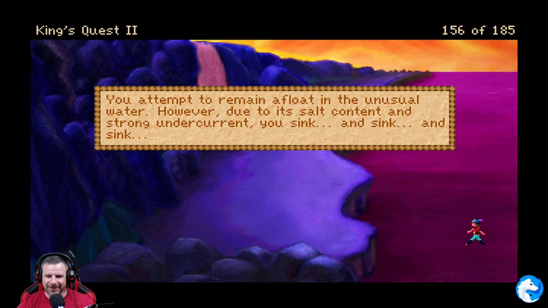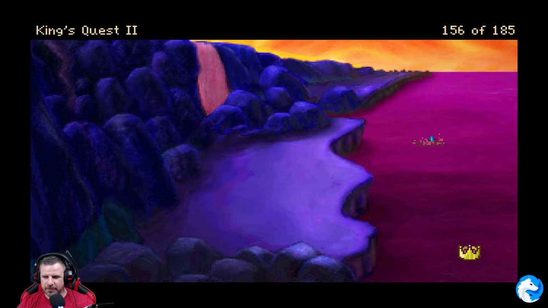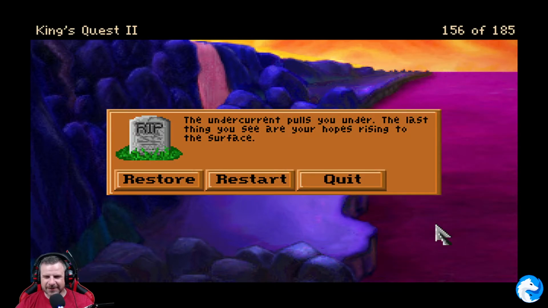You attempt to remain afloat in the unusual water. However, due to its salt content and strong undercurrent, you sink and sink and sink. Game over. The undercurrent pulls you under. The last thing you see are your hopes rising to the surface.